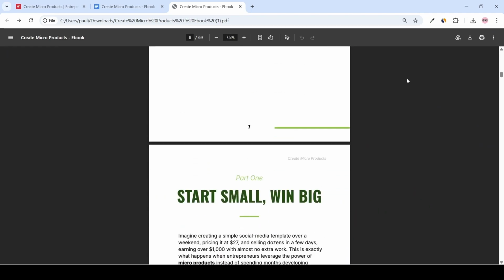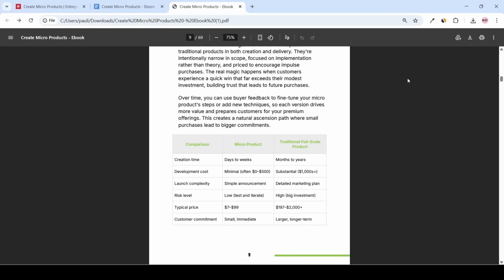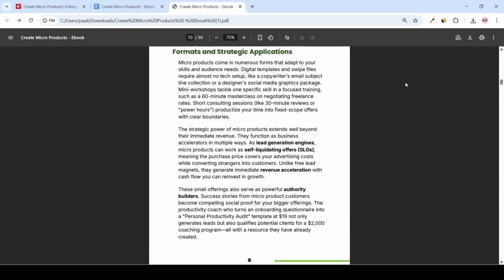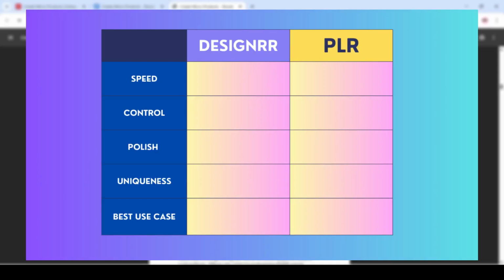The real work is not writing, it's not formatting, it's not designing, it's just branding and positioning so it feels like your offer. Okay, let's score this fast based on what you just saw on screen. No opinions, just what's easier and faster in real life. Speed definitely goes to PLR. Formatting is perfect, it already has graphics, content is written by the experts. You start with a finished ebook and you're mostly rebranding.